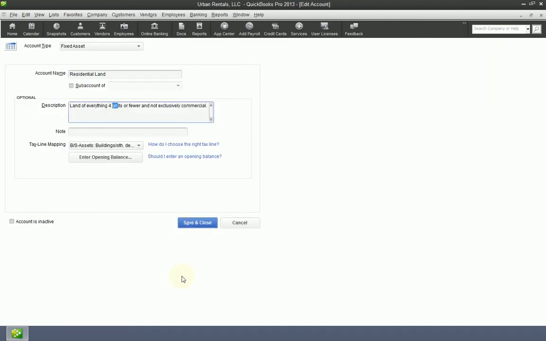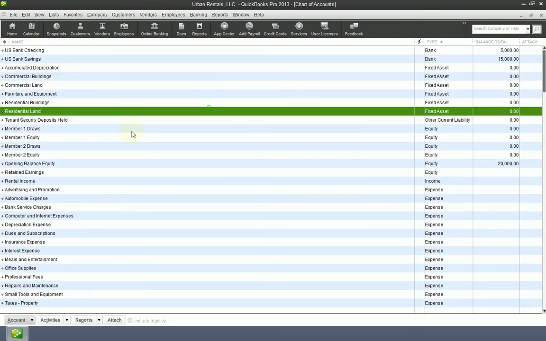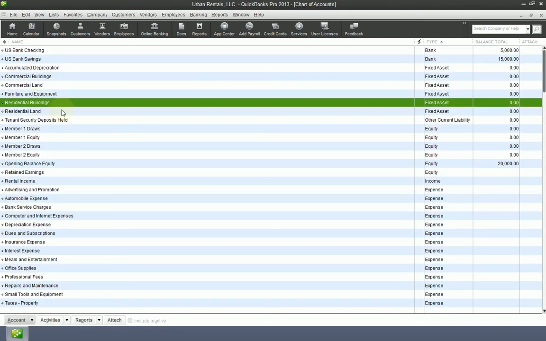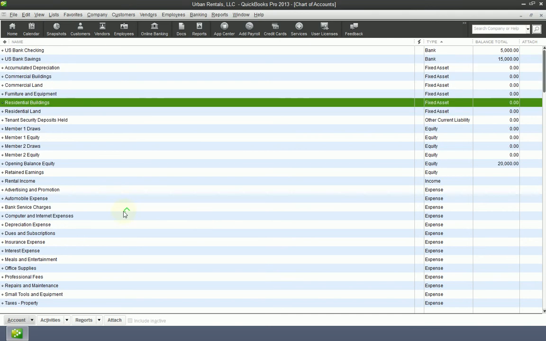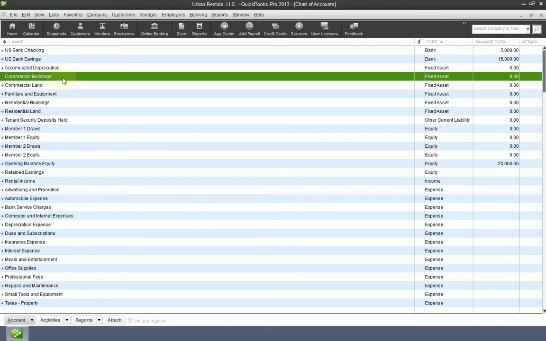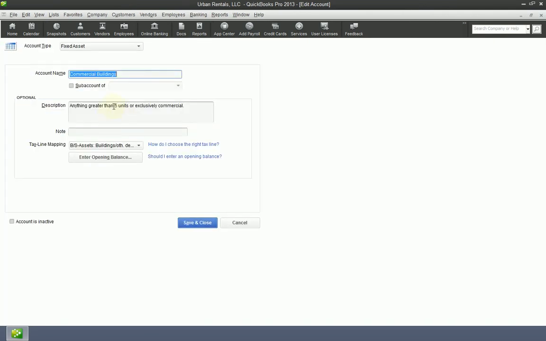Land of everything 3 units or fewer. And I'm going to change my buildings as well, my residential buildings, because I screwed that up in the last video. So anything 3 units or less. And then I'm going to change commercial buildings as well, so that it's anything 4 units or greater.